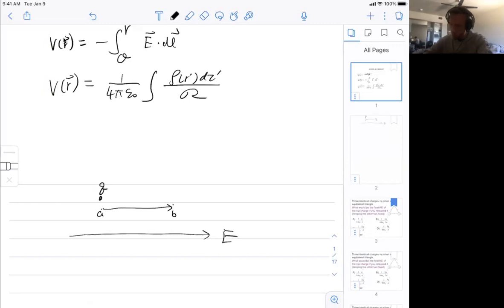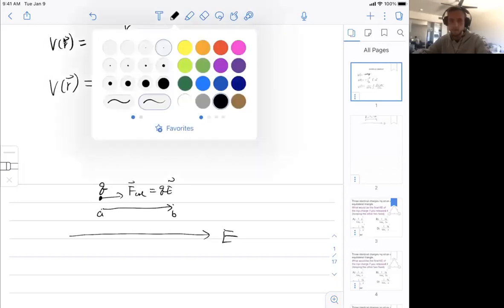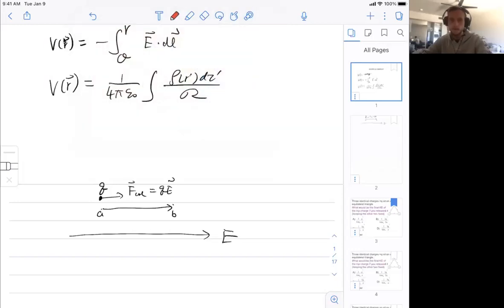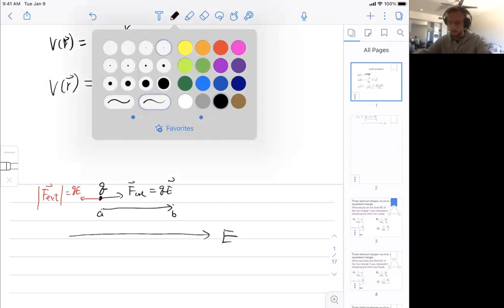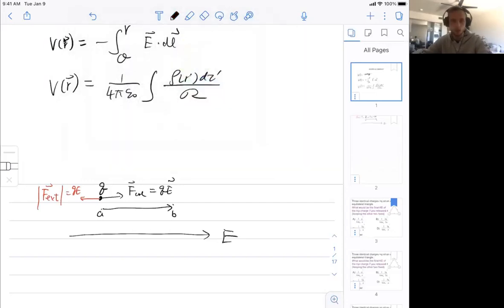Now, this Coulomb force is going to be F Coulomb, Q times E, right? And if you move it from A to B with a constant velocity, you have an external force. Otherwise, it's just going to accelerate from A to B because it's under the electric field. So this external force, F external, must also be equal in magnitude, which is QE, but in the opposite direction of your QE, the Coulomb force. So let's calculate the work done by the external force.